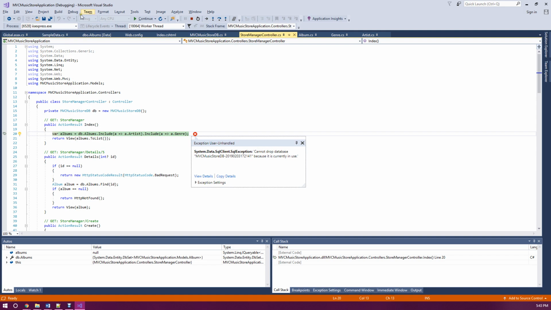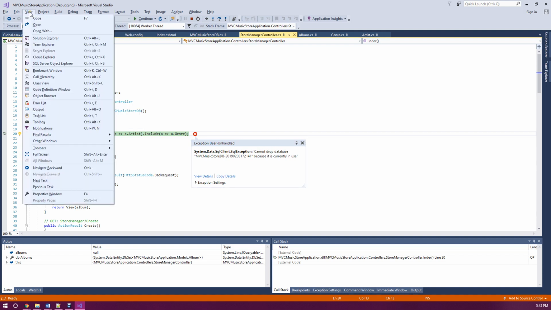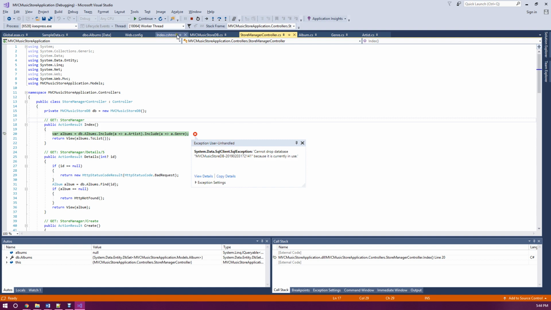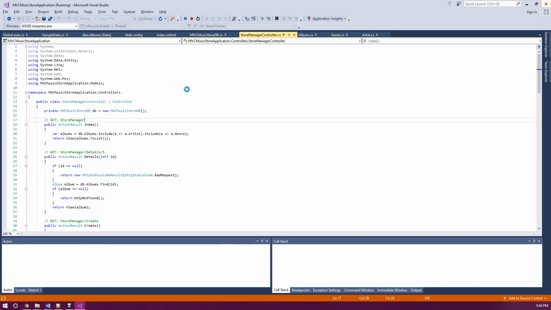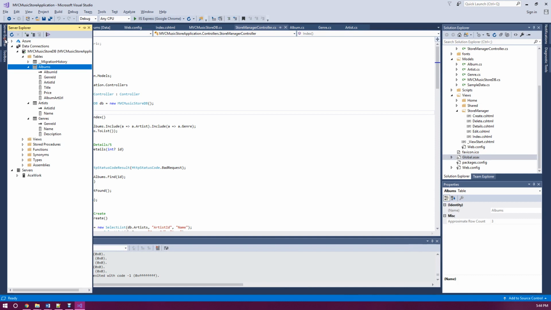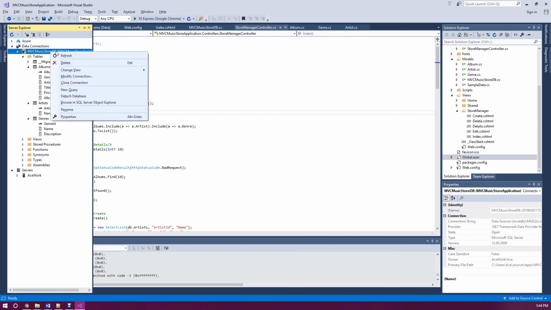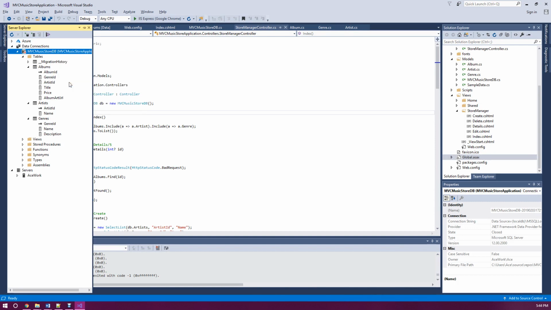Let me see if I can view my Server Explorer, which I may not be able to do because it's still running, and that's okay. I'm just going to let it continue so I can get my error message here. I'm going to close out of that. I'm going to stop my application. I'm going to go back to Server Explorer, find my database, right click on that and say close connection. So it's complaining that it couldn't drop that database because a user, in this case me, was connected to it.